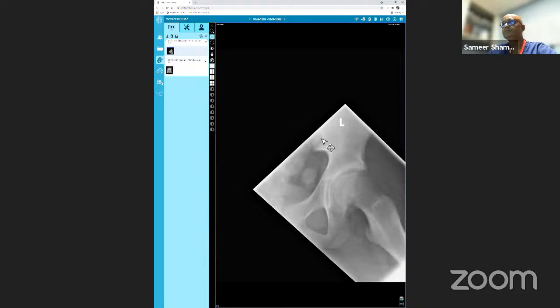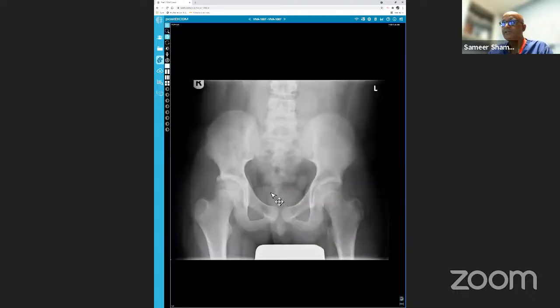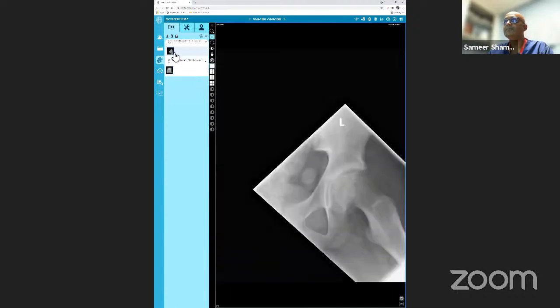And SUFE, yes, you are spot on. So you got it right. And also you went through the management. I would score you 7 on this one. Because you were very good in picking up on the AP projection itself, saying that there's a left-sided SUFE. One thing you need to remember is, let me show you the frog leg.